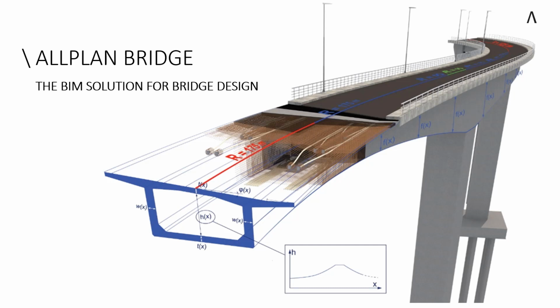The key point of the solution is the parametric modeling. Its principles are illustrated in this picture. If you have a cross-section with variable dimensions, you can just define these dimensions as variables and in parallel define a table which describes the variation of these dimensions along the axis.